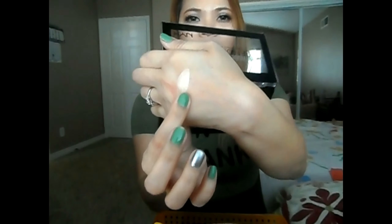Next is this again from ColourPop — the shade is Trust Me and the formula is Matte X, which they say is a new formula. I have a couple of ColourPop formulas — the matte, the pearl, and the cream — and this one I really love because when you apply it, it glides on so smooth and velvety. They said this is actually a dupe of MAC Ruby Woo, and you know how expensive MAC lipsticks are — like $15 to $16 a piece — but this one is only five dollars.